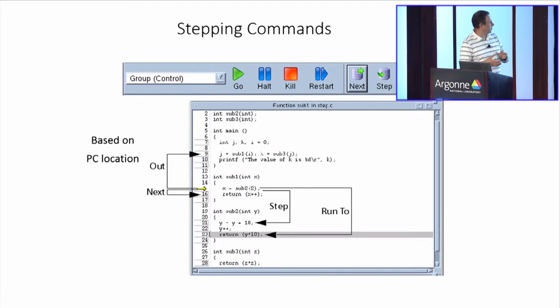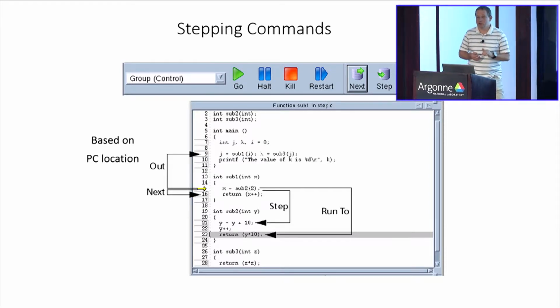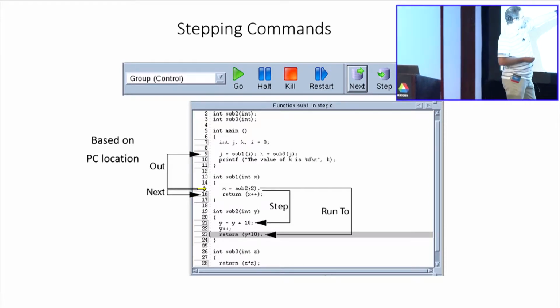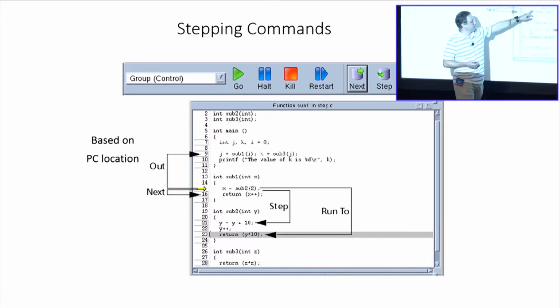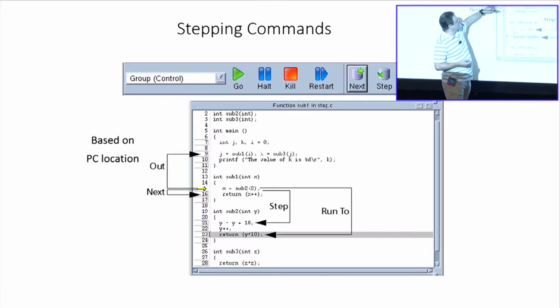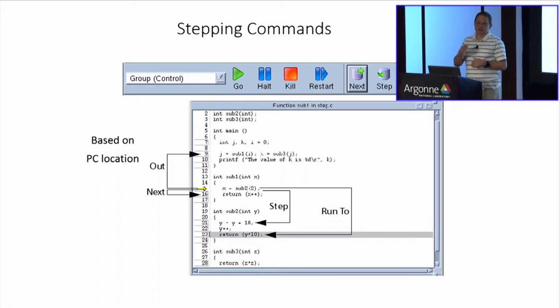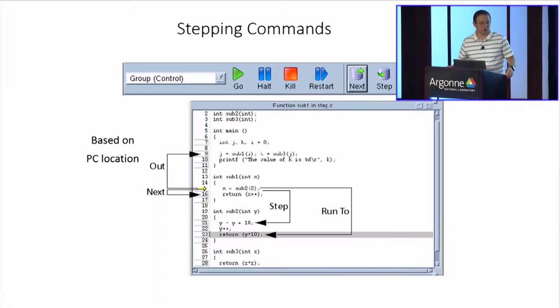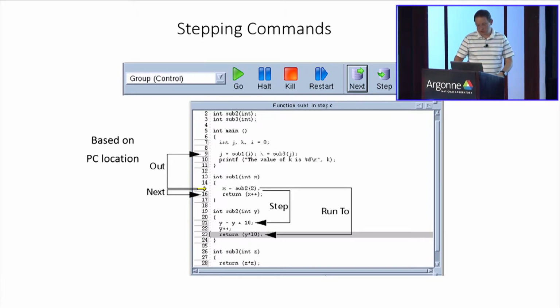And while I'm here, I will explain more what I mean by control of your application. For example, you can stop here, then change the value, jump again to line 10, and rerun the code. See how your program will execute with different variables. So you're not just investigating, you can control your application.